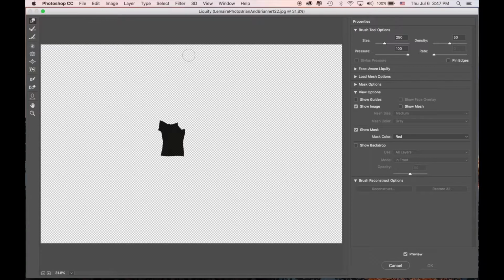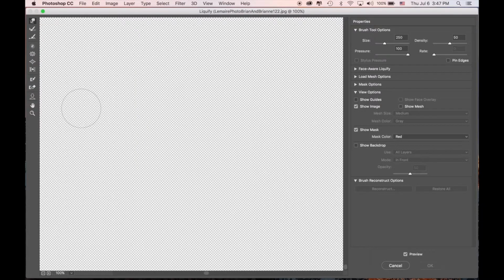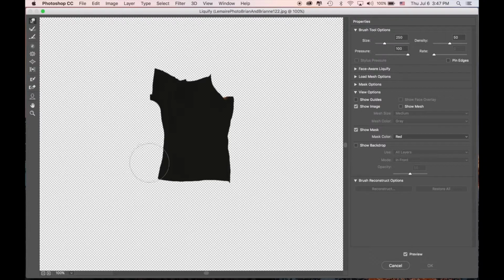So it brings you to this separate window. Just the shirt is selected. We're just going to use the standard Liquify tool and just pull the shirt down. I always try to use very small, subtle movements with my brush strokes in Liquify. I feel like that's the best way to keep the work looking natural. So we don't need to pull it down too much. If we don't go far enough, we can always come back in and pull it down a little bit more.